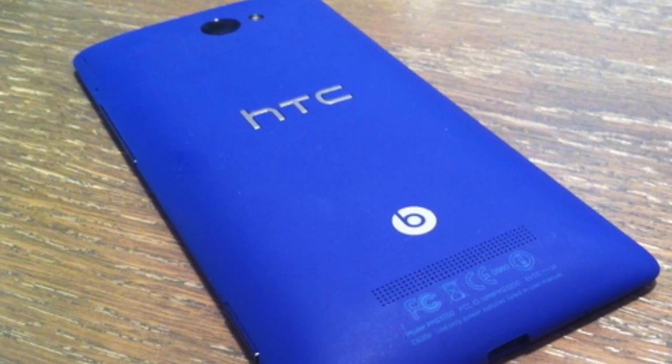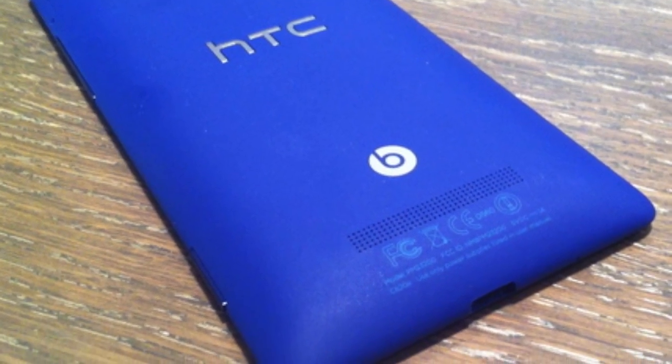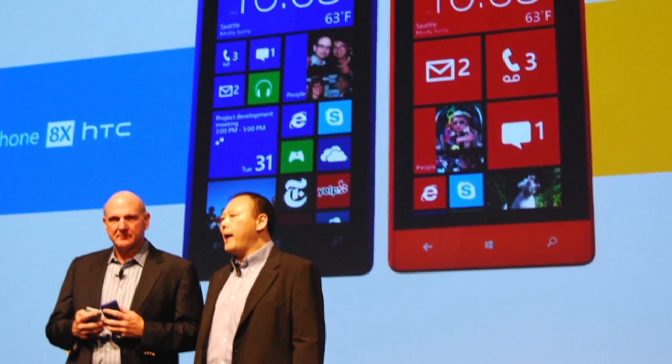New devices are always exciting to see, and those two are pretty cool. I'm sure there are a lot of people that are glad to see HTC has brought their great reputation for hardware to the Windows Phone platform, and we wish them continued success. Speaking of fans and community, there's likely none larger than the huge Android fanbase. Due to its level of customizability and capabilities for expansion, the Android platform has a large community constantly coming up with new ways of function and expression. To give us a rundown on some cool Android updates, here's Timmy Moore from Android Task Force.